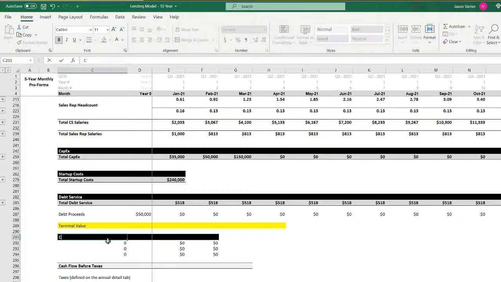So this is a big one, cash flow from lending activities. And this would be loans given out, or however you want to call it. I guess loan disbursements, and then loan repayments collected.